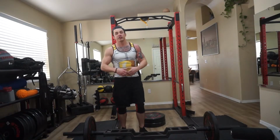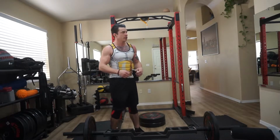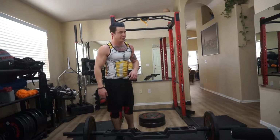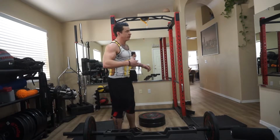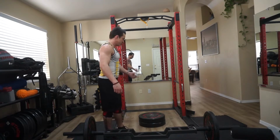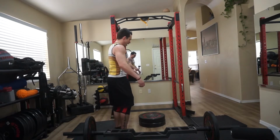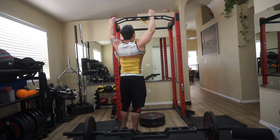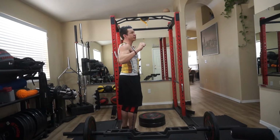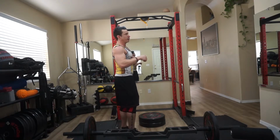Alright, so now that we're all finished up with deadlifts, we're going to move on to the next exercises. We're actually going to do 2 of them. We're going to superset them, so we're going to go back and forth. The first one is going to be a little bit of a pull-up variation, where you're going to need a stool or some kind of platform, and you're going to stand on it, put your arms on the pull-up bar, and jump up to the top position of the pull-up. You don't want to expel a lot of energy getting up to it.